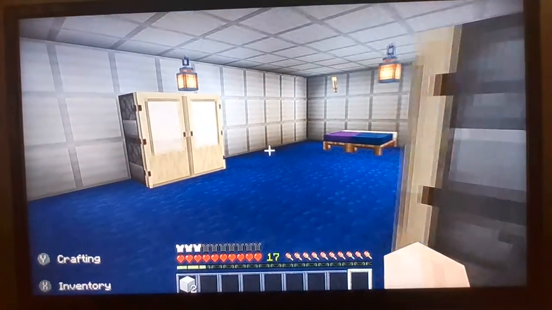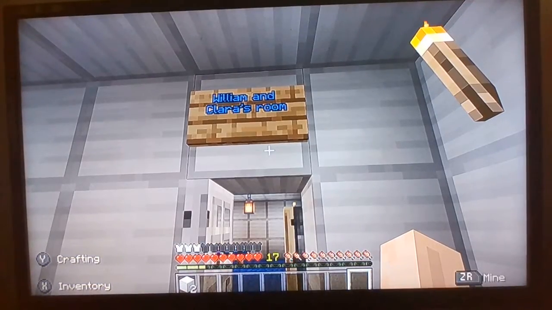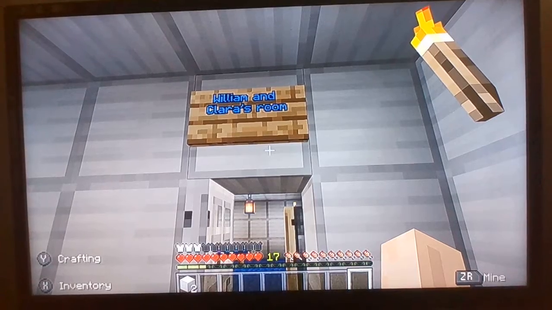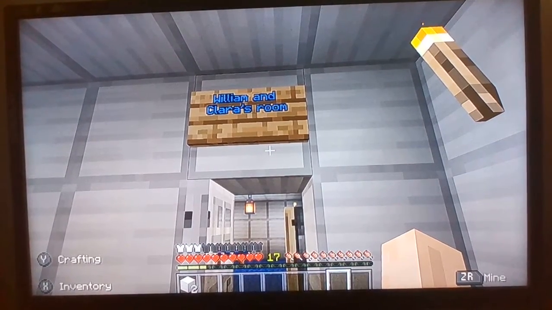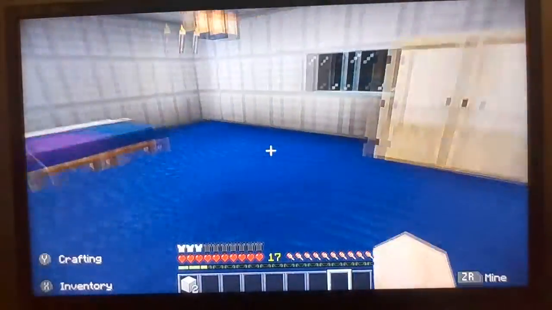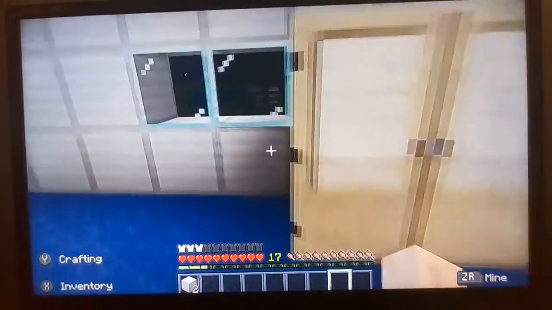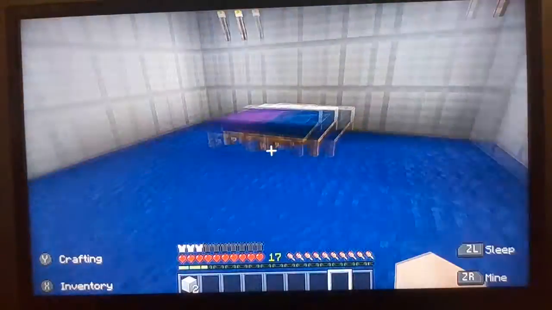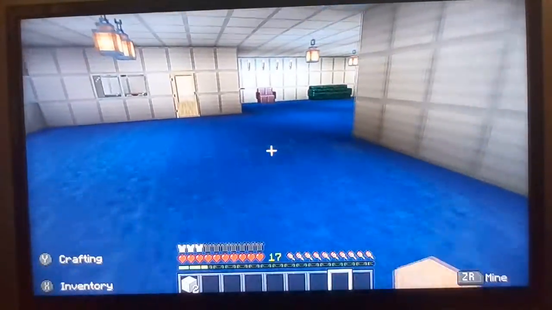So, right over here, we got William and his wife's room. I've seen on some Gacha-like videos where people have called William's wife Clara, so I've used that as well. So this would be William and Clara's room. We still don't know what his wife's real name is. All we know is that she's Ballora. We still don't have a name for her.